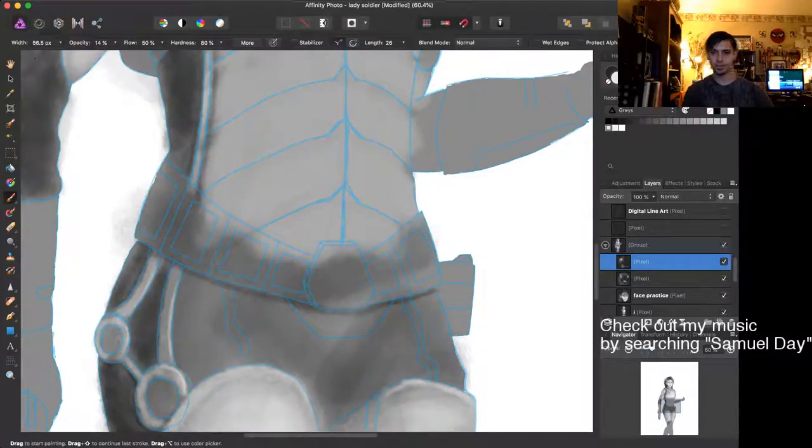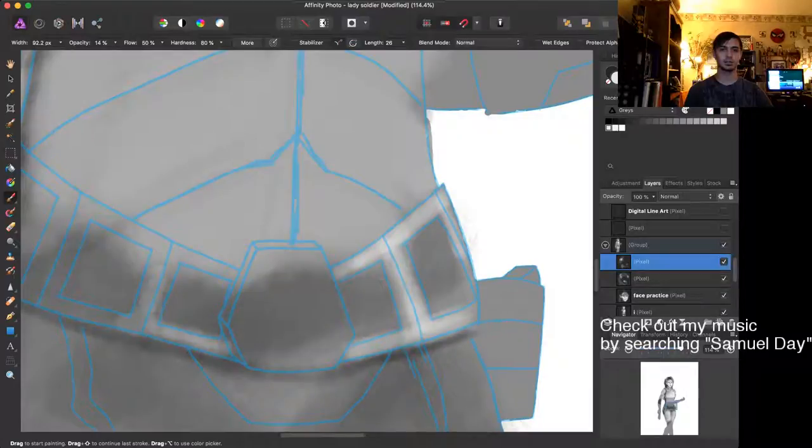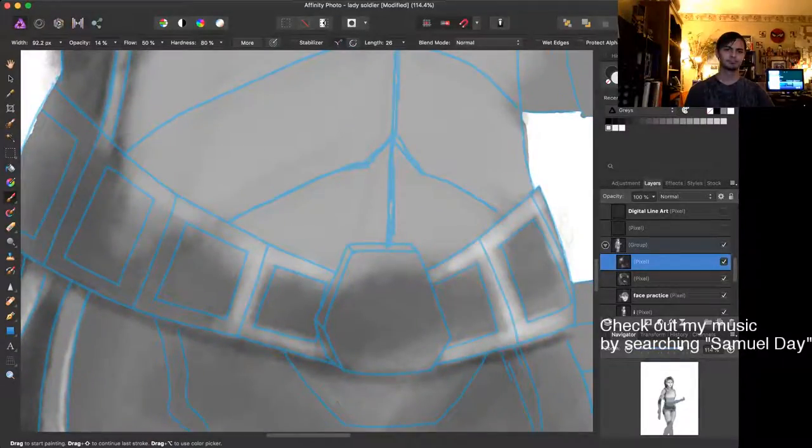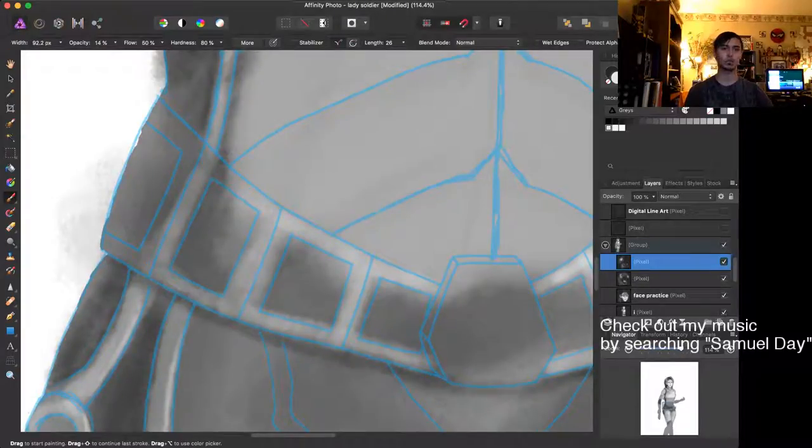Something about verbalizing all the thoughts. I don't typically talk while I'm doing this. I've never streamed doing art before, but verbalizing these ideas actually helps me make decisions. Because I've gone back and forth in my head about what color should this be. What value, what color, when I do color eyes, what color will our eyes be? What color will complement the armor? What color will the lights on her armor be? Would they be like a teal? Would they be a color that could match her eyes and make her look really striking? Would they be like an orange to give her a really unique color scheme? And orange and white just look good together, to be honest.